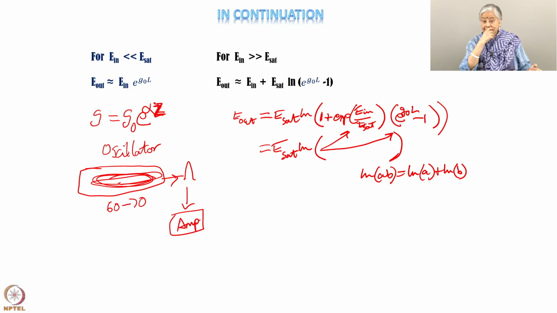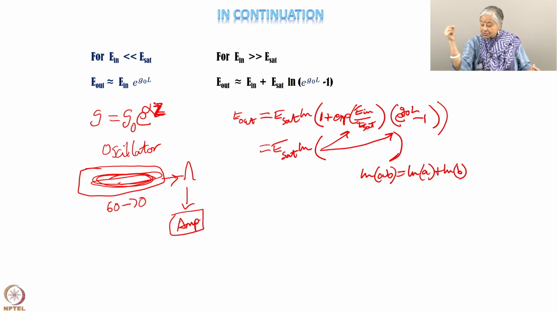and that is not what we want, but that is what happens when more and more energy is getting extracted, and at some point that energy is greater than E saturation. This is the idea of saturation. You have to take that saturation into account when you are designing your amplifier systems.